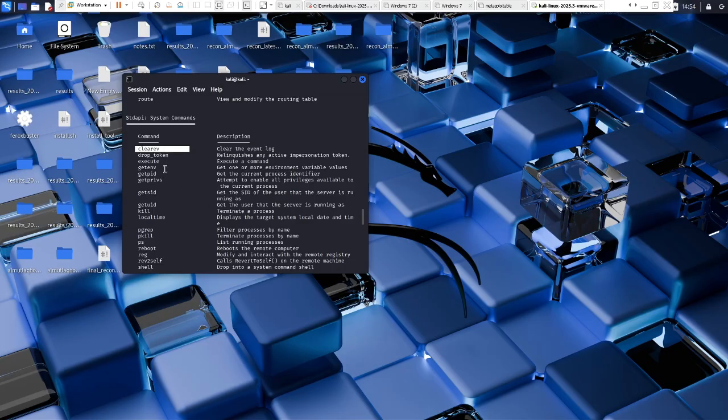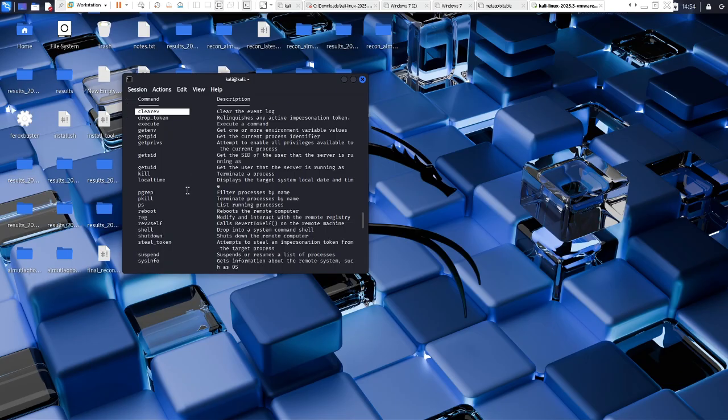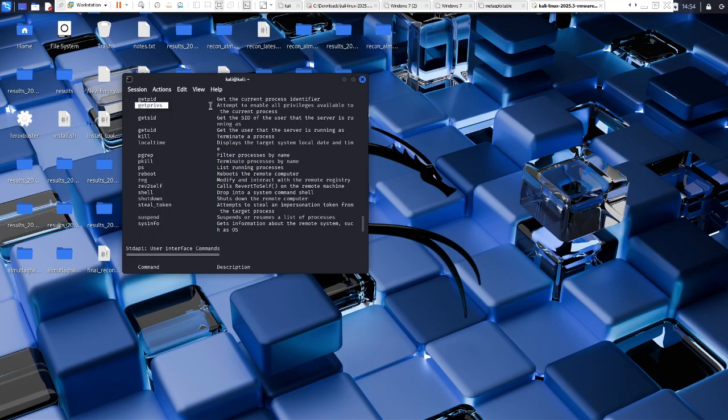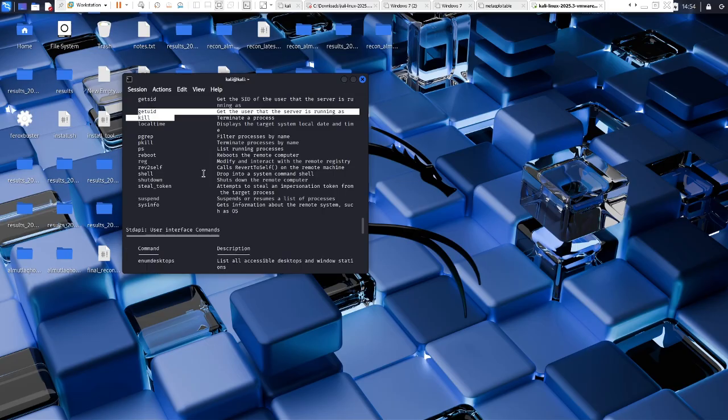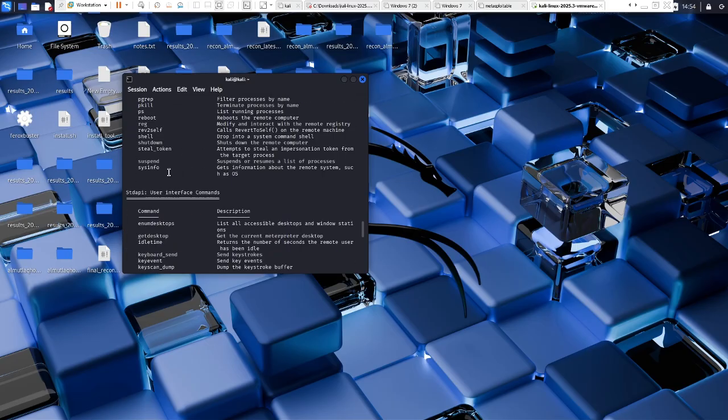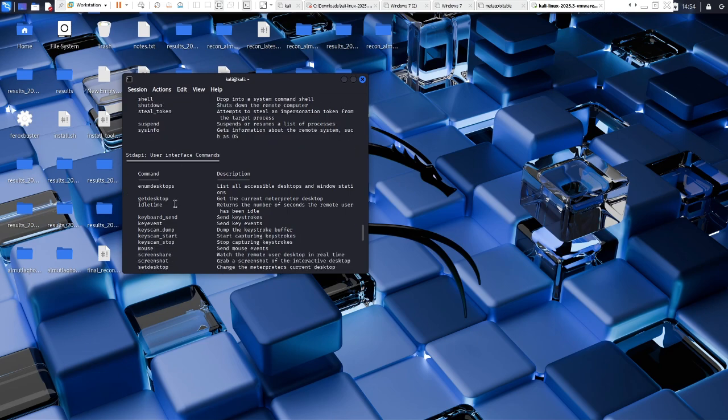And what we have here, getprivs, attempts to enable all privileges available to the current process. And we have kill, and sysinfo, which gets information about the remote system such as OS and stuff.